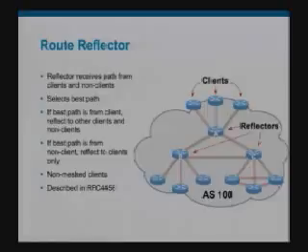The various rules about how prefixes are reflected. If a prefix comes from a client, the reflector will send it to other clients, and it will send it to non-clients as well. You have the normal iBGP mesh between the reflectors, so normal iBGP behavior. So for example, if router B learns a prefix, it passes it on to A. A will not send the prefix to C. It'll only send the prefix to peers that are configured as clients. Okay? So you can have normal BGP speakers as well as clients hanging off a route reflector. This is all described in an updated RFC, RFC 4456, describing how route reflectors are implemented.